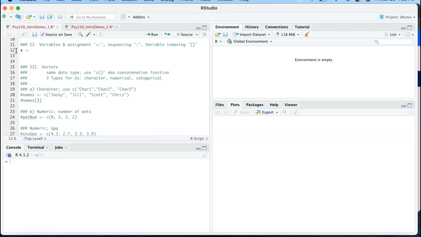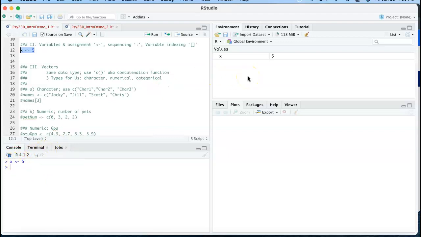I'm going to put the number 5 in there. Okay, so on line 12, this line is saying that the number 5 is going to get stored into the variable x using this assignment operator that I've created, a left arrow. Okay, so let me highlight this and run this code. You can see on the bottom here that it showed you that it ran the code and it put x here.